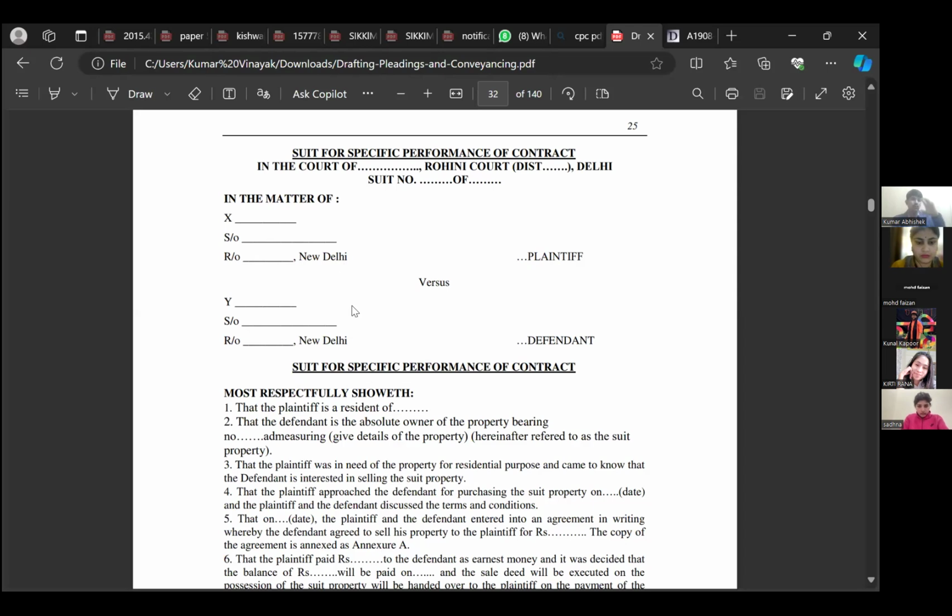But when you institute a suit, all the details of the parties, like his father's name or husband's name or wife's name or whatever, and the residence of that particular person, have to be specified therein only, for the plaintiff as well as the defendant. If there are more than one defendant, then you will write defendant 1, defendant 2, defendant 3. This is a rule of drafting.